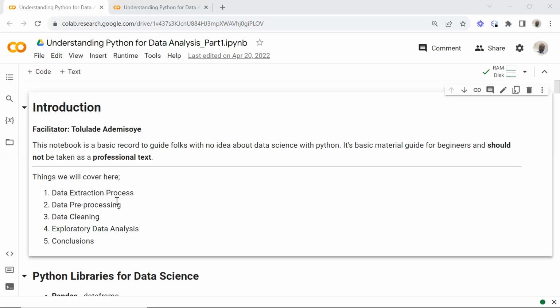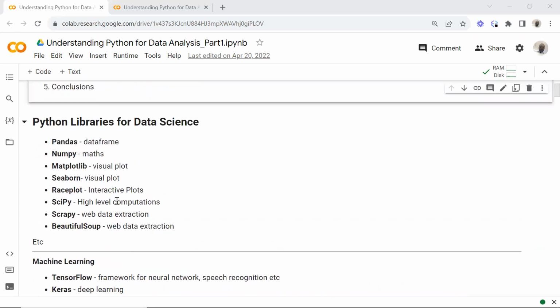One of the very key things you need to know when starting with Python: this is not a Python foundational course, because I assume you may have come across the use of Python before, one way or another. So I'm just going to walk you through some key concepts and some key tips.